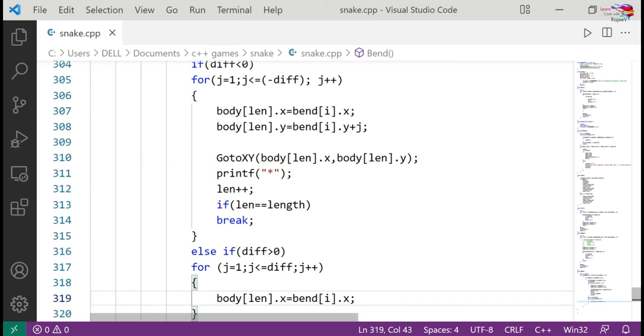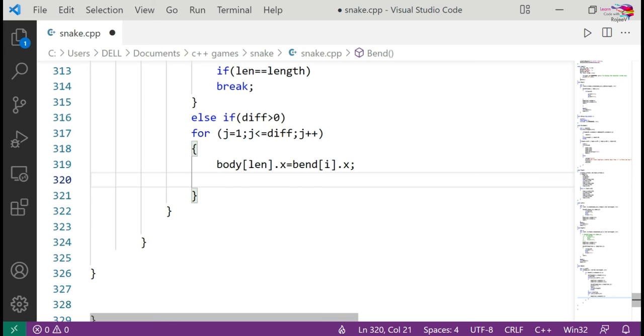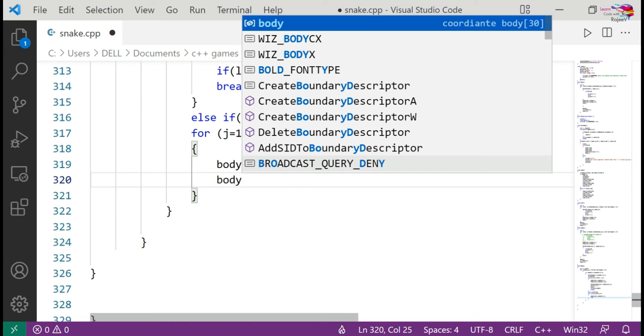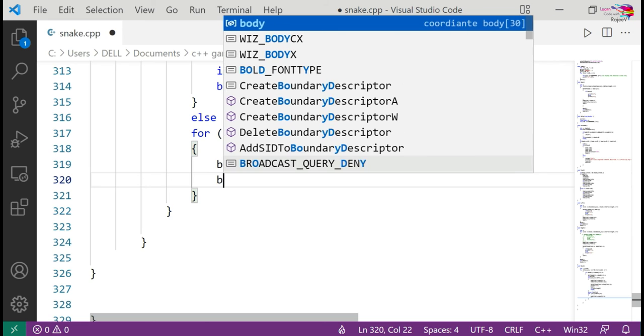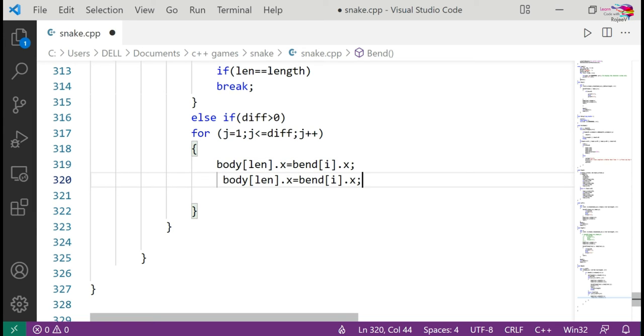Okay, and after this, oh yeah, so now I'm going to use the body. I'm just going to copy paste, because here I'm going for the x coordinate, and I also have to do it for the y coordinate. So I just have to put y, and here is the conditional check.